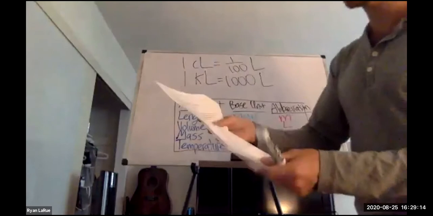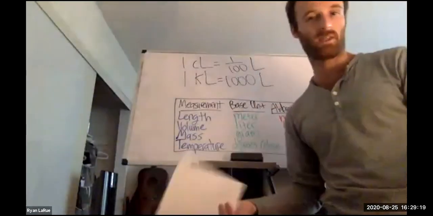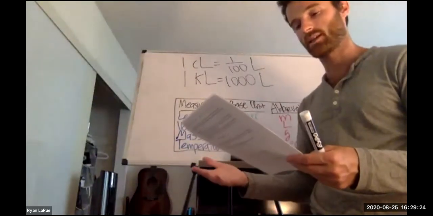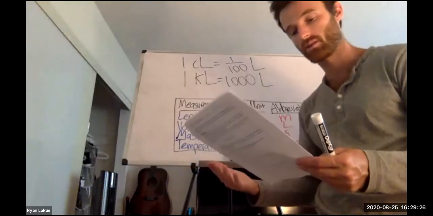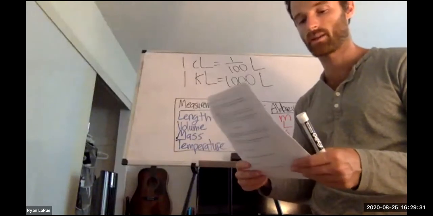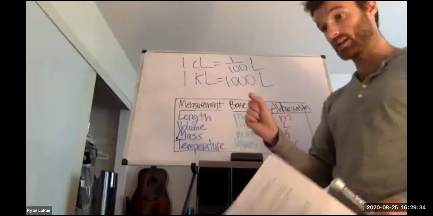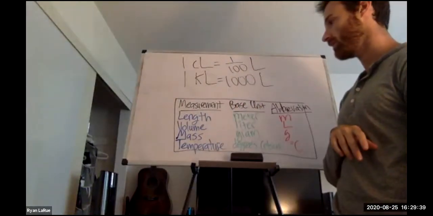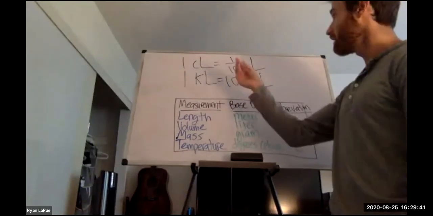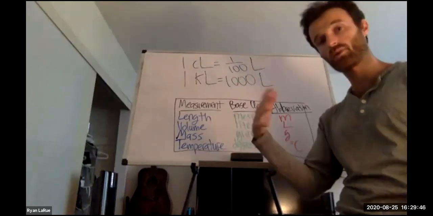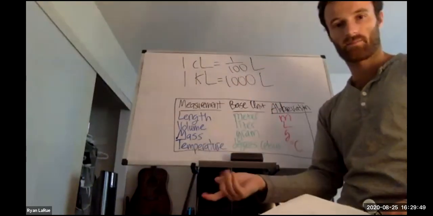Importantly, you'll see in the lab that there are asterisks, little stars, next to a few of these. They're the ones that we use in this class and in science in general. Like I said, I've never seen giga or pico, deci really. I've seen nano, nanometers, if you're talking about really small. You could also do it for mass, by the way. So centigram equals 1/100th of a gram. 1 milligram equals 1/1000th of a gram. Does that make sense to everyone?